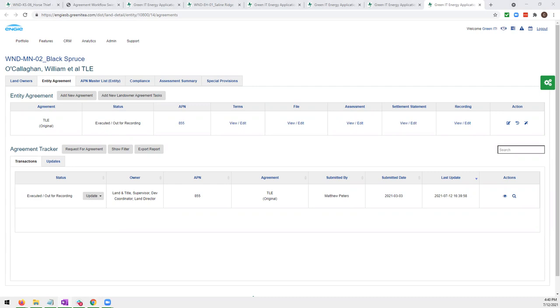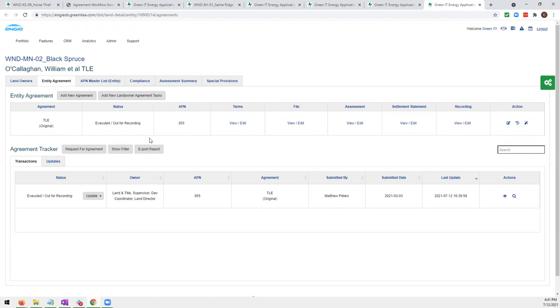Okay, so I mentioned the status update email alerts. You'll be getting those. They provide information about which request in which entity and project has moved from a certain status to another status that you are the owner of, and there will be potentially action required on your part.